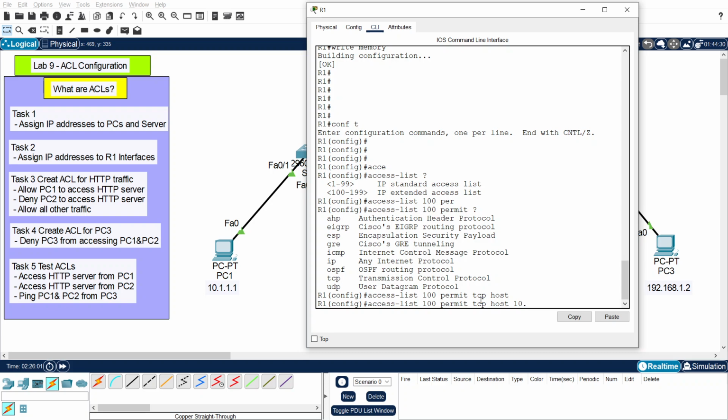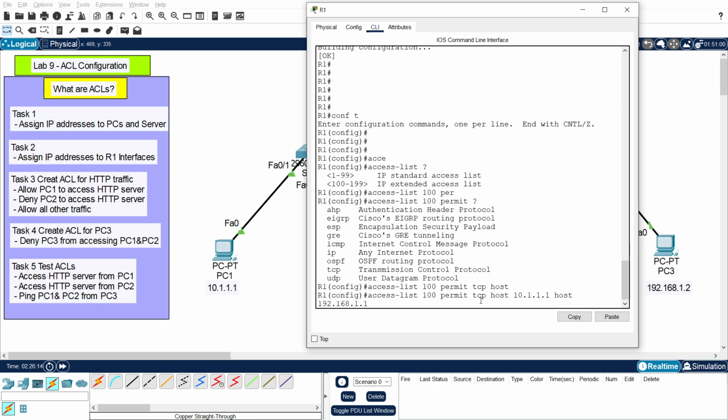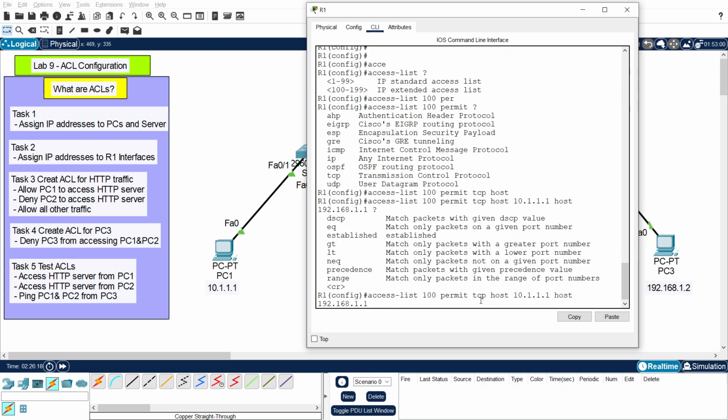The source is 10.1.1.1, which is PC1, and next is the destination host, which is 192.168.1.1, and at the end, with eq, equal to, I will give the port number of the destination host, which is HTTP port 80.